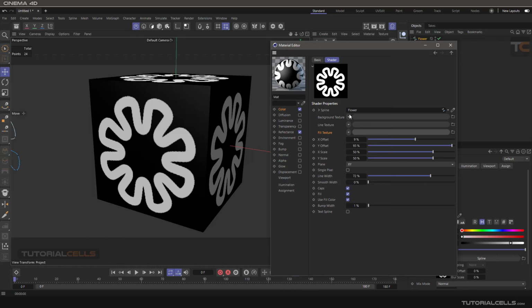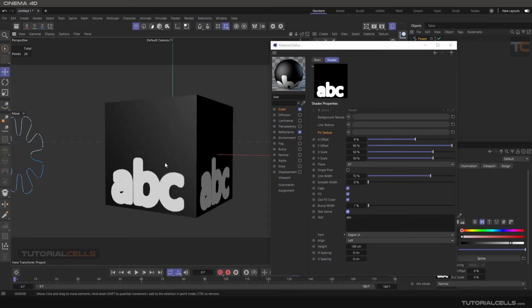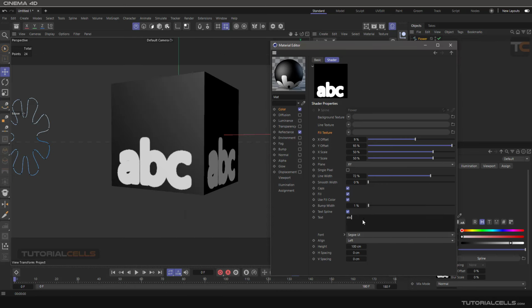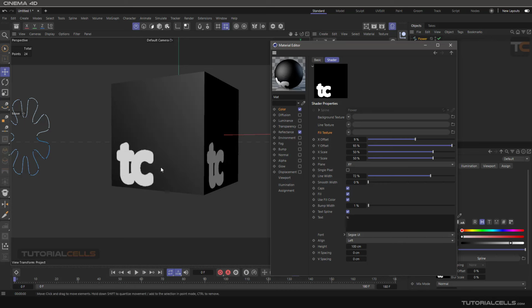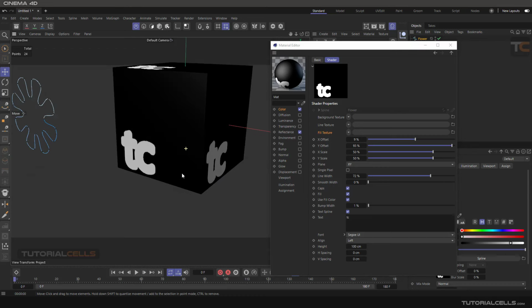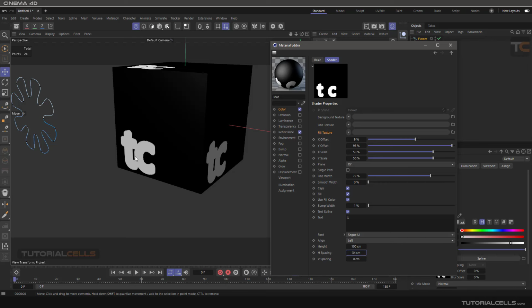Or instead of your spline, you can use simple text like this. You can type any other text here. Instead of the spline, you can project your text on a texture. You can change the font, you can change alignment, you can change height, edge spacing like this.